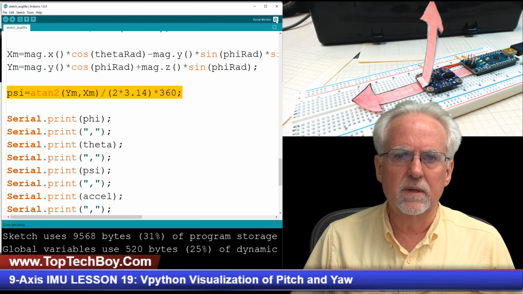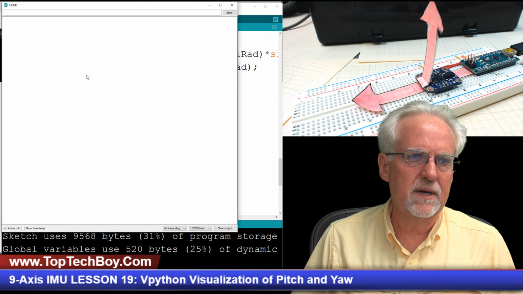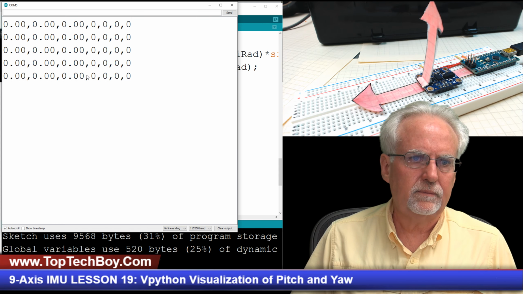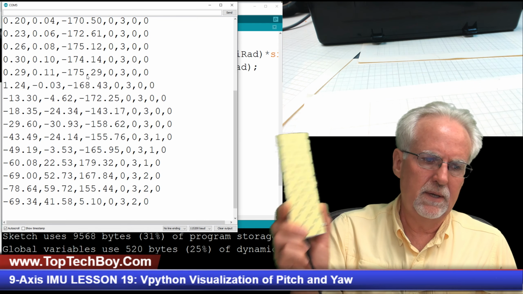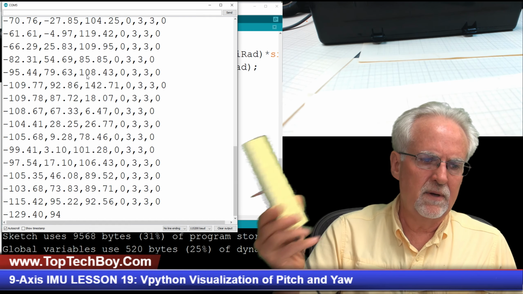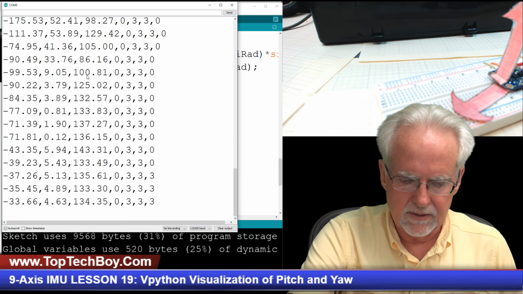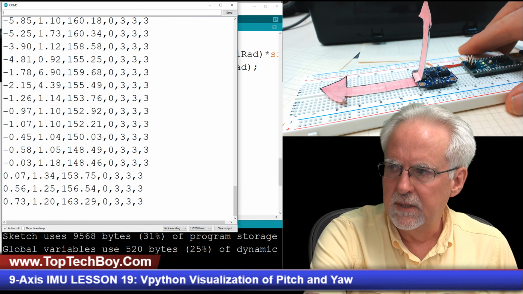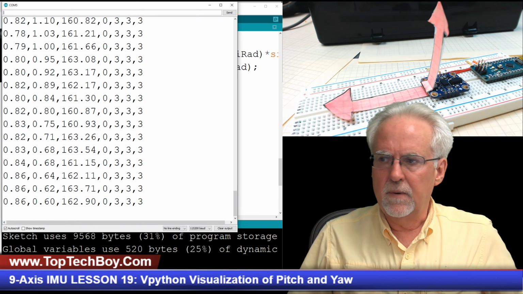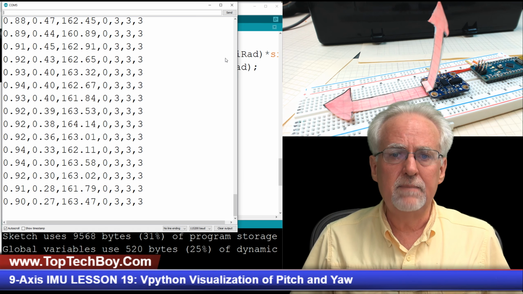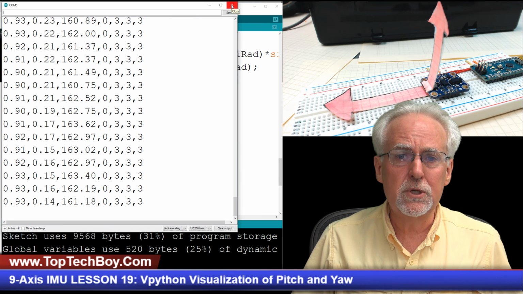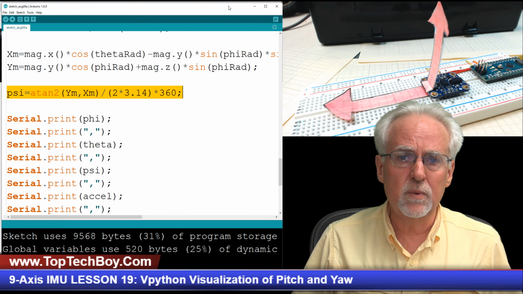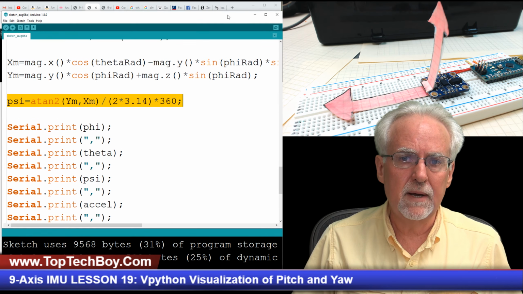Now let's just take a quick look at the serial monitor, make sure that things kind of look good. Okay, we got data coming, and then if I swing it around, the numbers are changing and the numbers look like they're in degrees. So if we didn't break anything, then we should still be in pretty good shape, I think. Okay, so that is the Arduino side. Make sure that you close this window or you will not be able to grab it in Python.